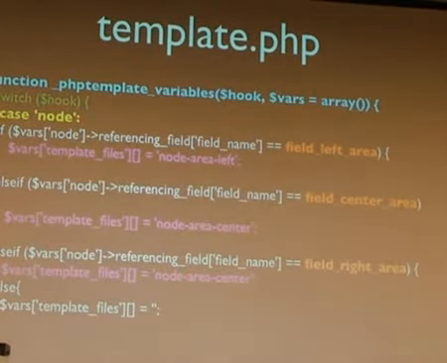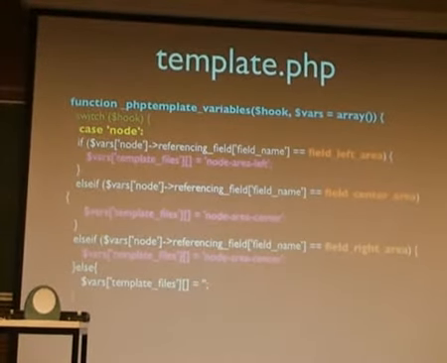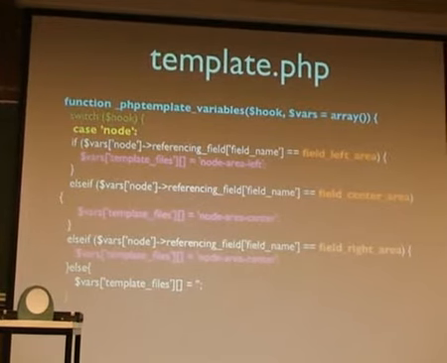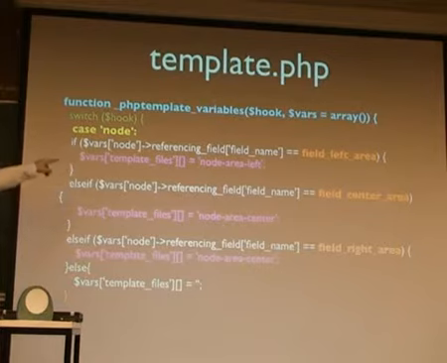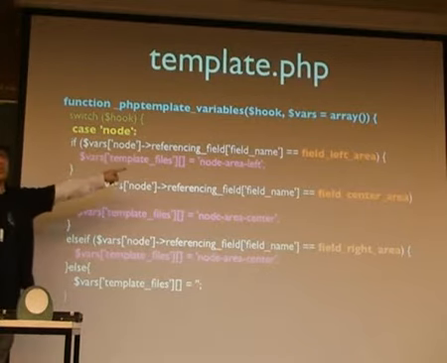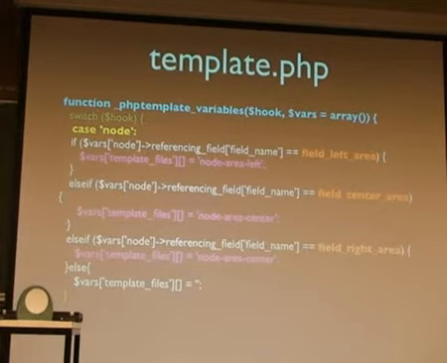We're going to the template.php now, because we got the node out, but we now want to control each different node TPL we have to put in. What phptemplate variables does is, before all the content goes out to our pages, it's run through that, and we can use the hook to pick up at the moments we want to modify. So what I do here is say, if we've got a node that's showing, then check the vars, the node, the reference in fields and field name. The field name is left field area. If that's true, use this template file. So what Drupal does now is use a different template file when we're rendering this kind of node. And we're doing that for three different files.